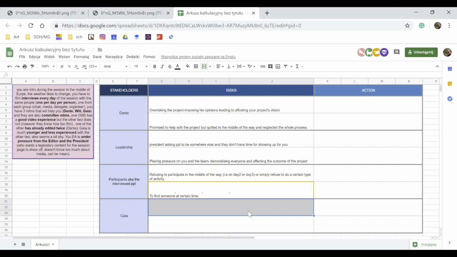So there are two guys, one girl. Okay, so Gaia, you might trust this whole project filming process to Gaia, and then maybe at the end you find out that Gaia never turned on the camera, for example, or did not take off the lens cap from the camera or something like that, just because she has no experience. And so she will either provide you with very low quality content or with no content at all. Yes, good. Yeah. Okay, second risk of Gaia.